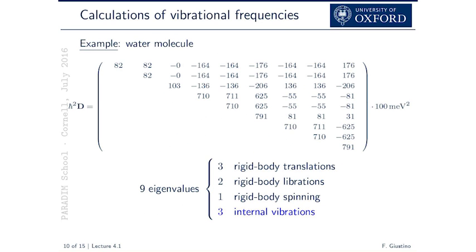So this is an example calculation that I did for water. What you see here is the dynamical matrix that I calculated for water explicitly, doing second derivatives, brute force, so by hand. So you move atoms and then you get the values. And I did not write anything here because the matrix is symmetric. So the lower triangle is identical to the upper triangle, so I don't write it down. So that's how the dynamical matrix of the water molecule looks like.